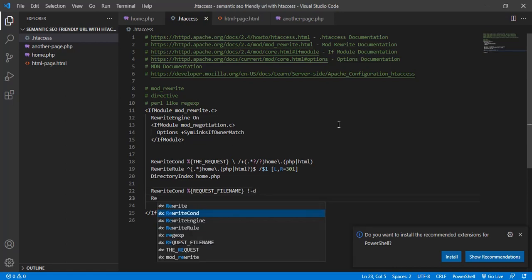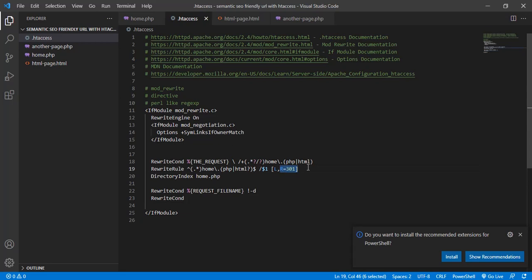And the RewriteCond, we can write multiple RewriteConds before a RewriteRule. Okay, now we don't want to match a directory in the URL. Now what we want to match is a file name with .php. Request file name ending with .php.